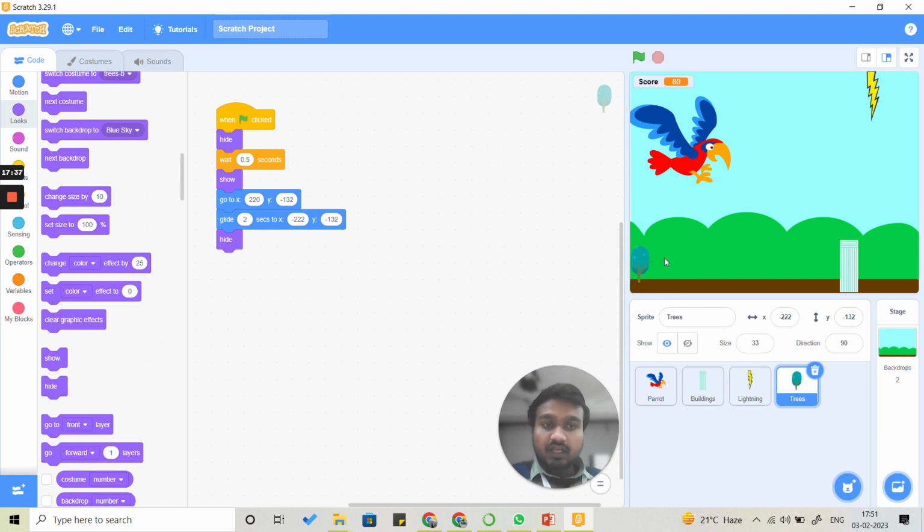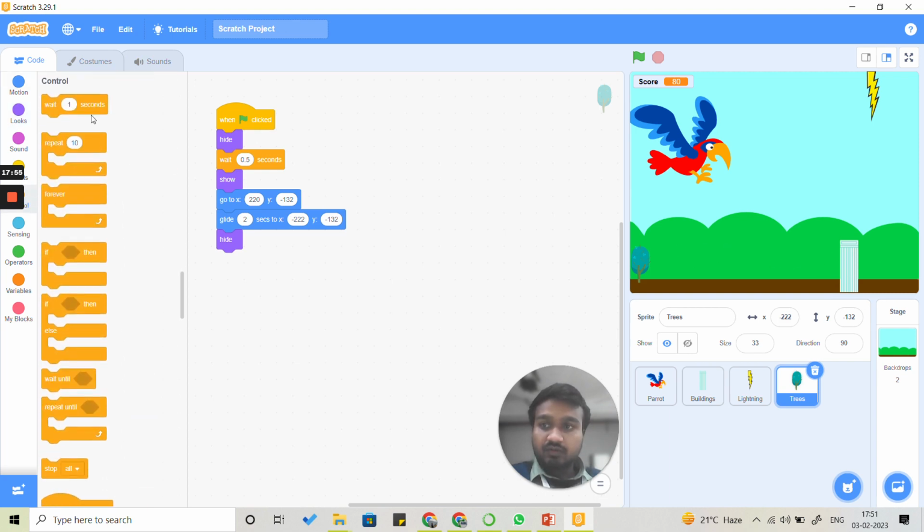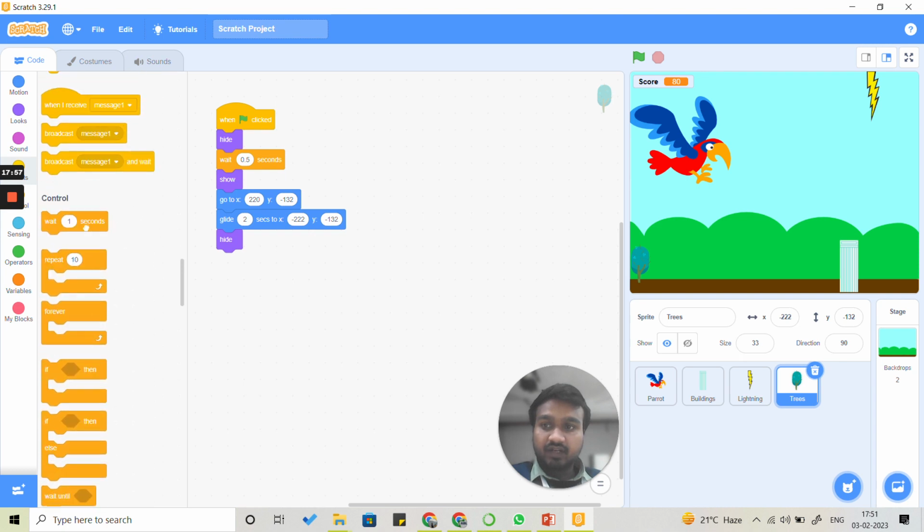Now again it should wait for some time, then only it should be visible. Otherwise the tree and building will almost look like they are on each other. So we go in the control block, we have the wait option, we bring it here and we can change the time like 2 seconds.